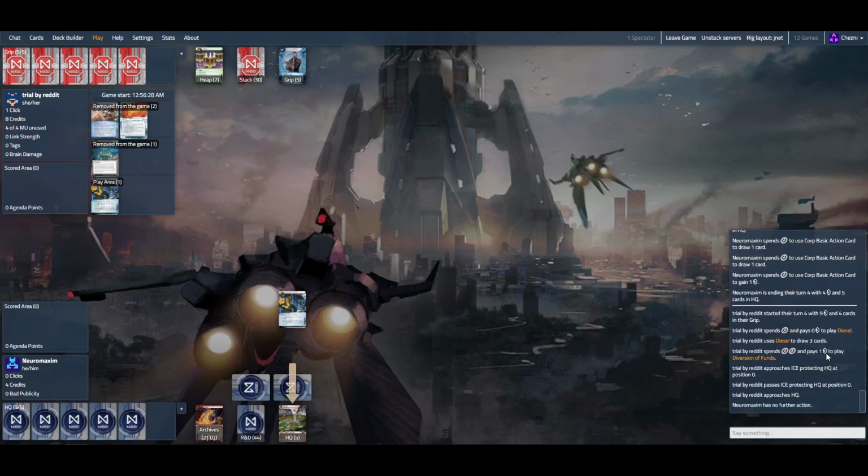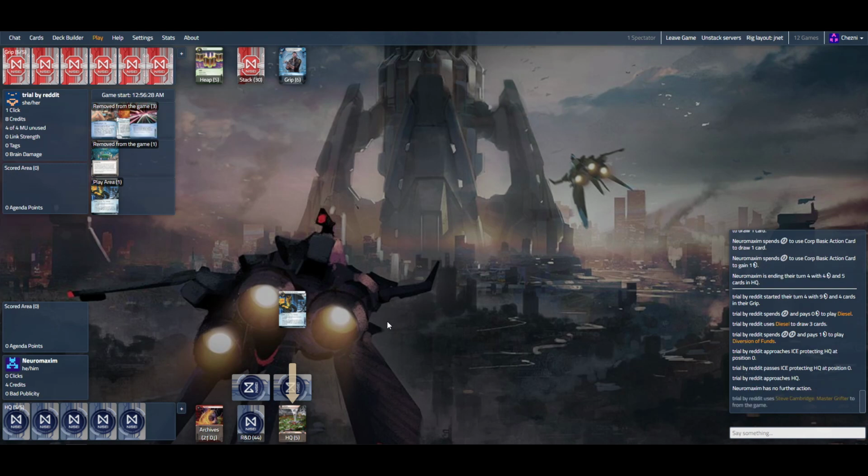Corp draws twice and takes a credit. Cambridge goes right into HQ with diversion of funds. Whatever that ice is in front of HQ, it must be expensive, or it must be something the Corp just does not want to res. Because when you're looking at a situation like this, the Corp's going to lose these 4 credits anyway. So if this ice was 4 credits or less, it's almost guaranteed that the Corp would have resed it. So logically, you can deduce that this ice is more expensive than 4 credits.